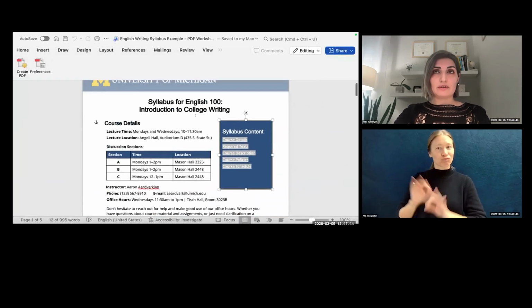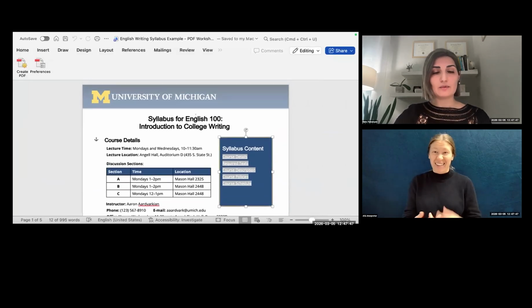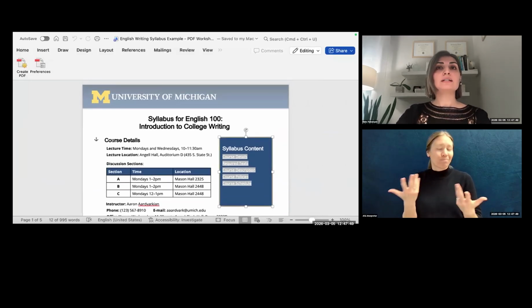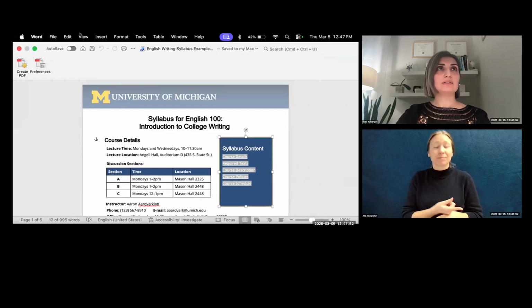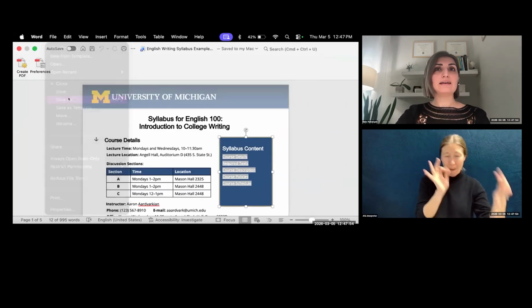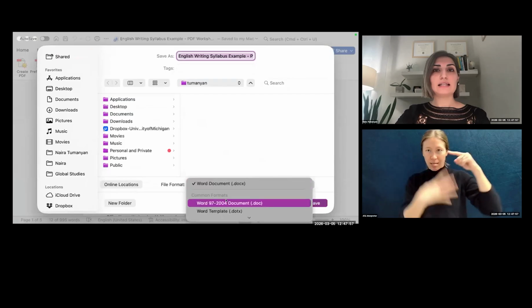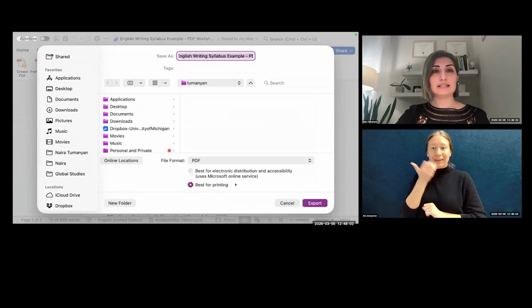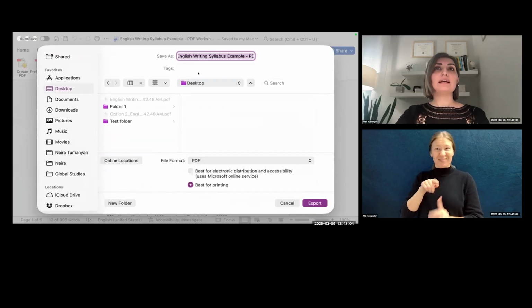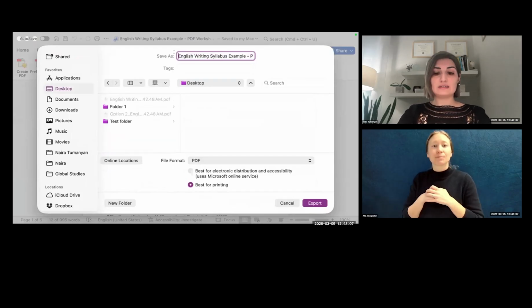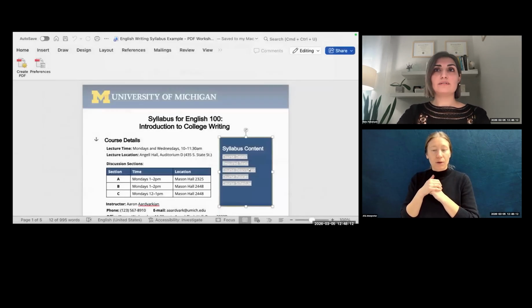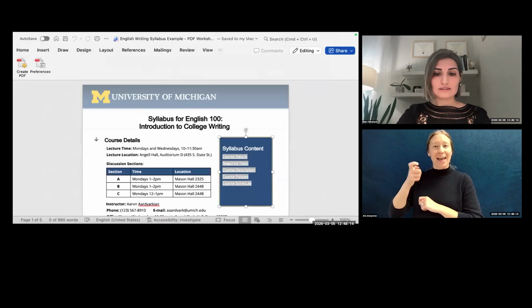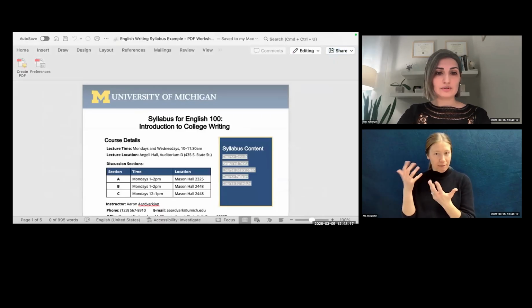But there is also a wrong way of saving it, or saving it in a way that will not show your tags, even if you made an accessible document. So if you go to File, Save As, and then select File Format as PDF and accidentally click Best for Printing, then when you save it, I'm going to say no tags here, I'll export the file, and once that's done, I'm going to open the PDF.